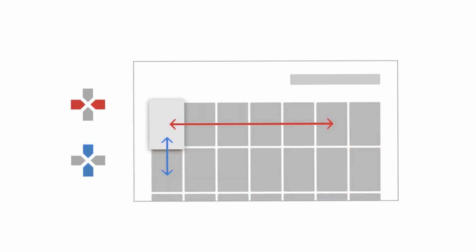Let's talk a bit about designing your control scheme. First, always plan for a D-pad. This control set is the default for Android TV. So at a minimum, you should at least be able to navigate your menus this way. Even if your game is best played with a game controller, make sure players can gracefully exit it through your menus using a D-pad. That said, it's best to support both D-pads and game controllers in your game whenever possible.